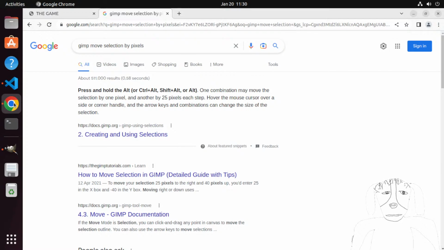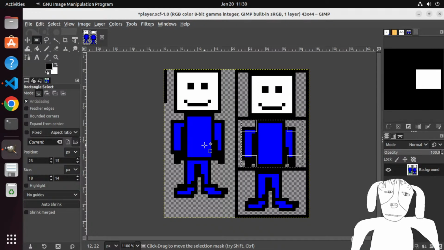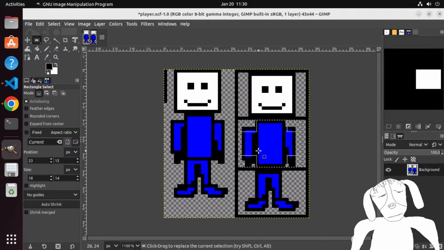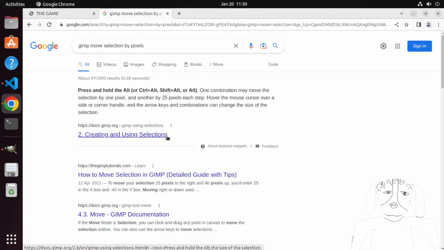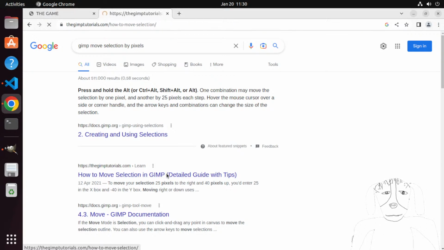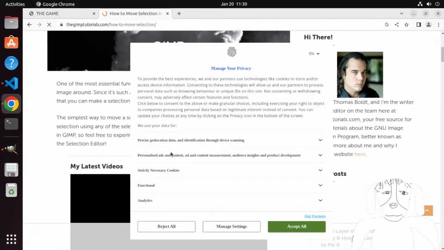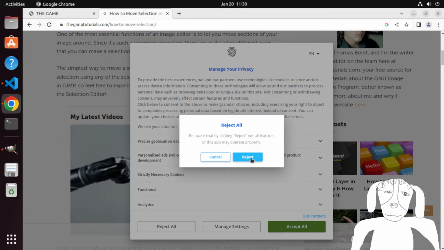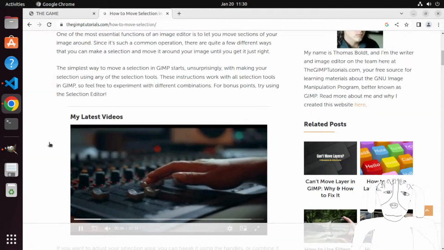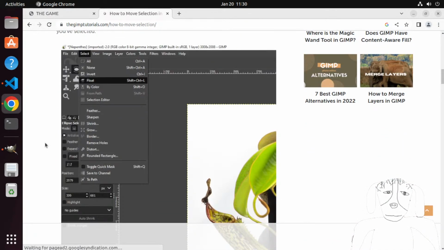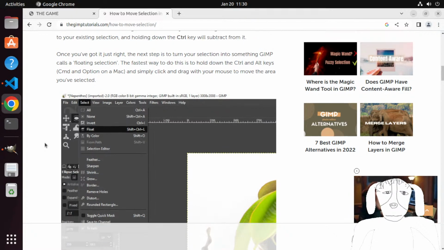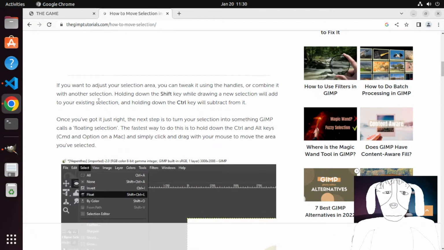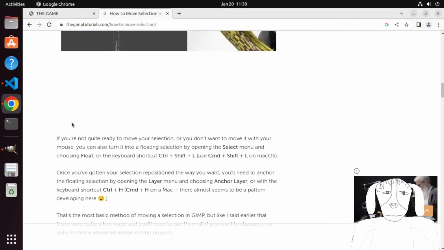Control Alt, Shift Alt. Alt is nothing. Alt Shift. Twisting. Okay.